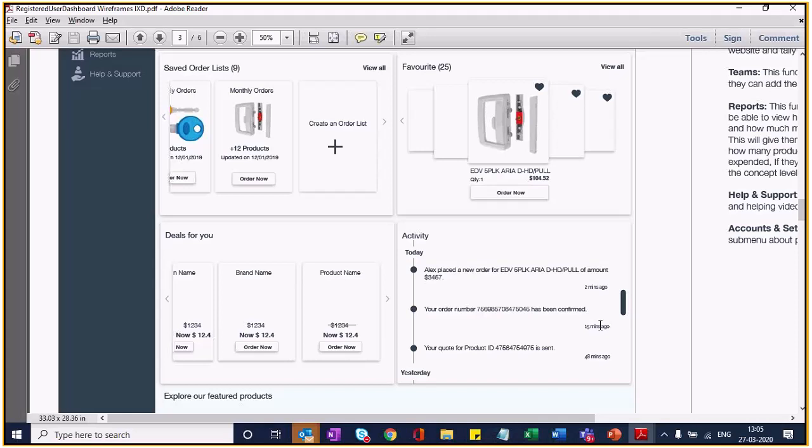Mary, do you think deals for you can be something like what we are maintaining currently as banners? It could be smaller sized images, if it is a single product, or it just has some text and an image. It could be a similar feature as we were talking about, though that was for B2C, but it could be something like new featured items, or promotions, or anything related that they want to highlight.